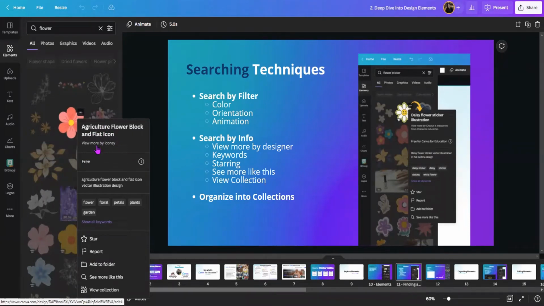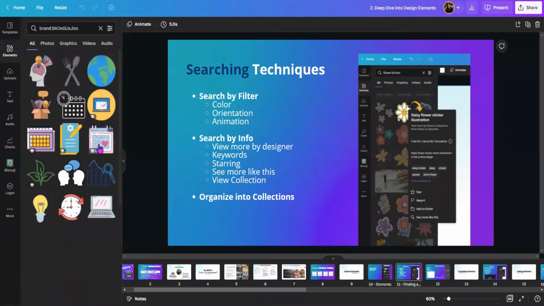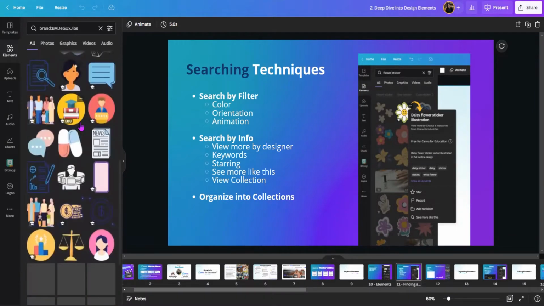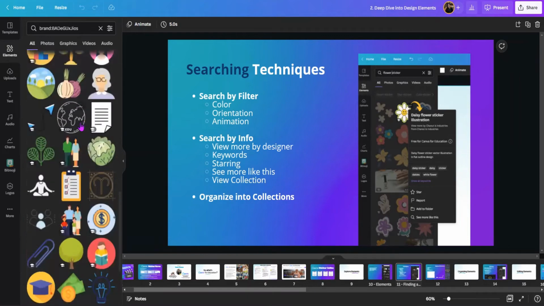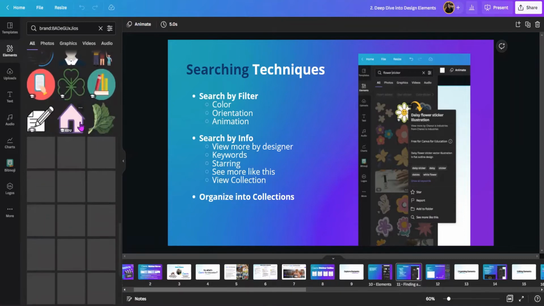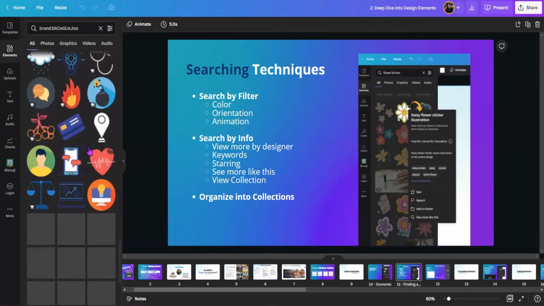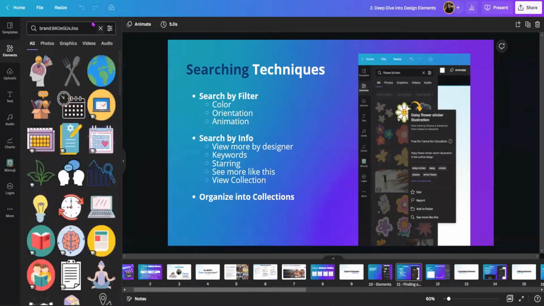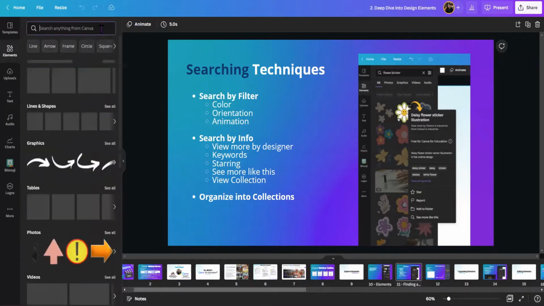The next option is you can view more by that particular designer. So right underneath it, it'll say view more by and whoever was the designer. So you can click on that link. And right here within your Elements tab, you will see more from that designer. So this helps with brand consistency or using very similar images to create a consistent look and feel, all by the same designer. Okay, if I want to go back to my regular search, I can just exit out of that keyword.